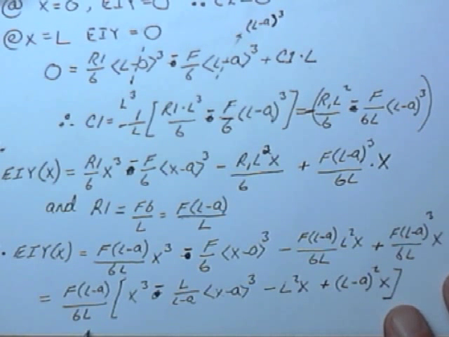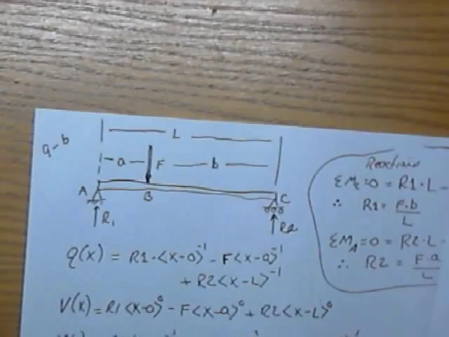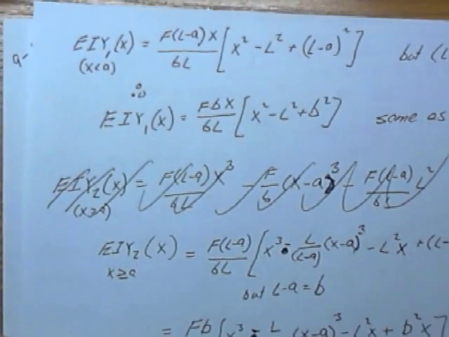At this point, I can stop right there. That's enough. But what I want to do is actually break it into two pieces: what's going to be true when x is less than a, and what's going to be true when x is greater than a. And so, let's take a look at that equation.